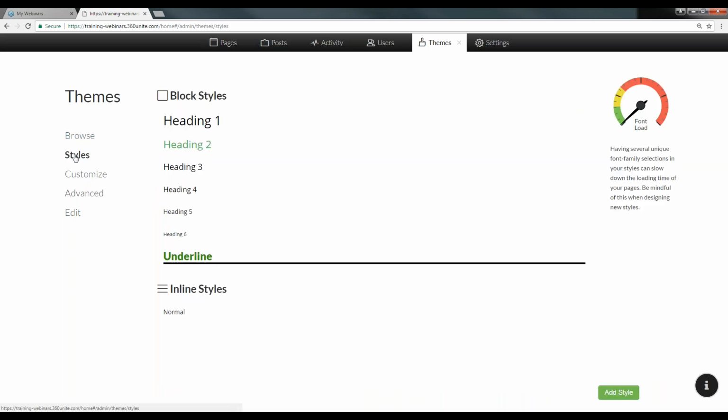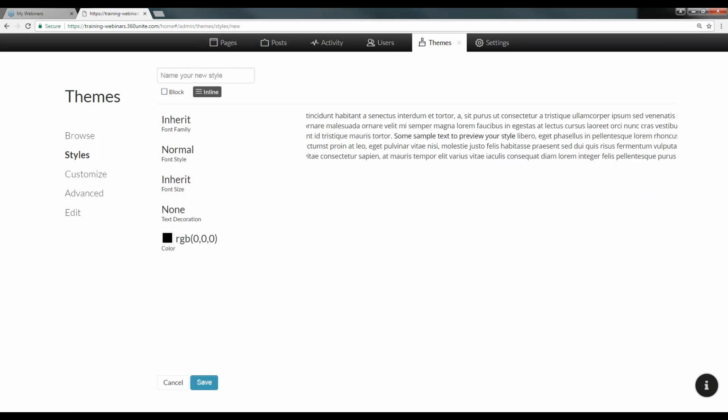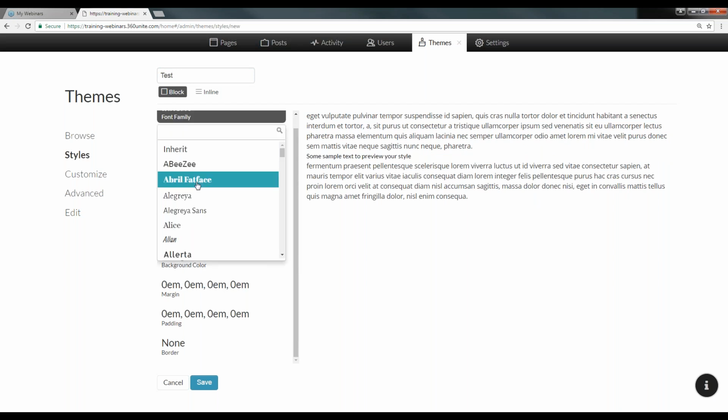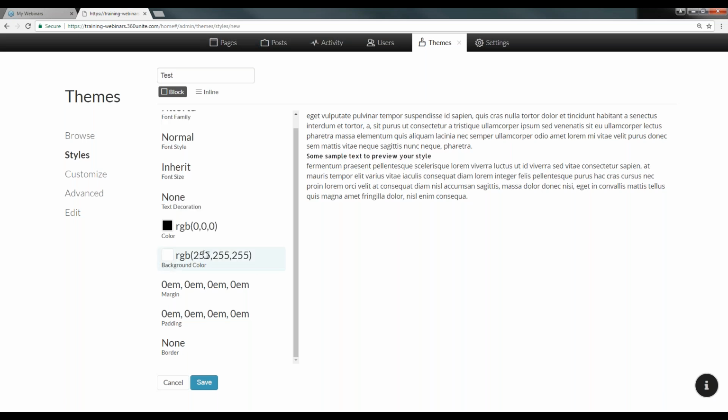Now going to the styles. Here under the styles, you use this section to change the font styles and keep them consistent throughout your website. And you can add new font styles by coming here, clicking Add Style. You would name it. So if I want to name it just Test. And then I can choose inline for your paragraph words, or we can go to block here. And then we can click in this section to choose a style. So if I want this alert, I would change that here.